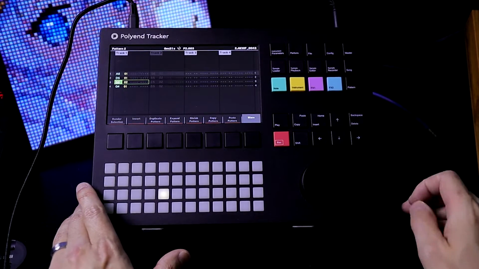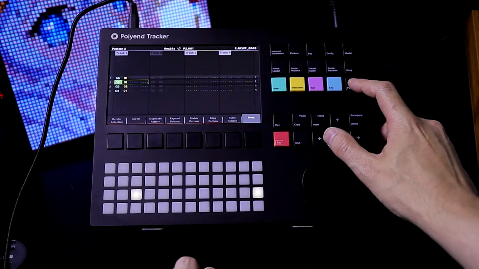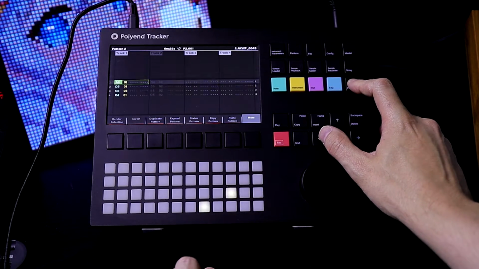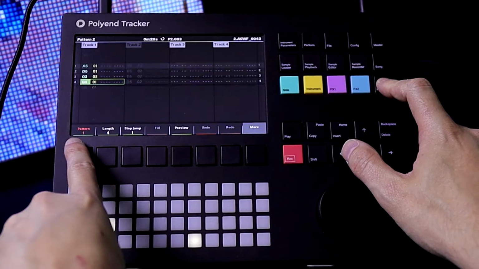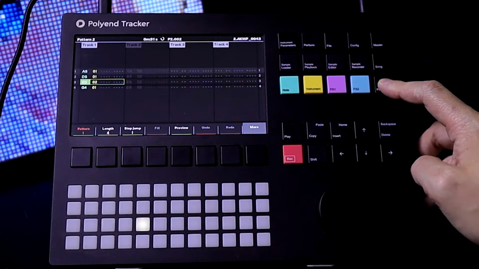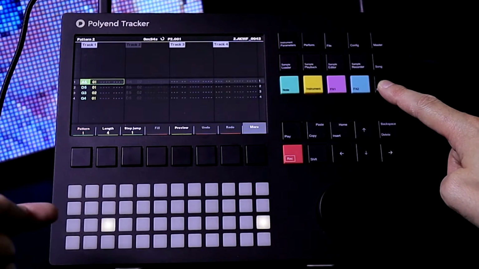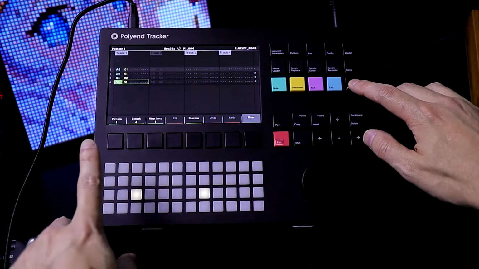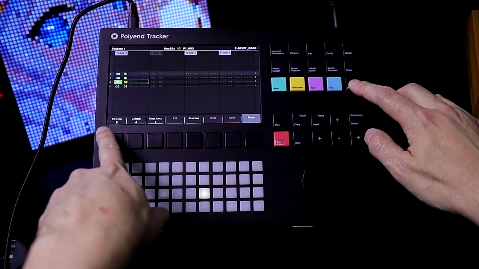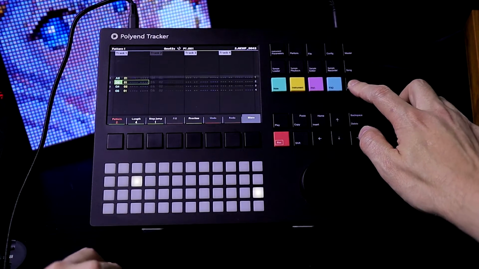Pattern 2. Now what we can also do is I can hold down pattern and press left. Now what that's going to do, press more, we can see here pattern 1 and it's blinking. So once I let go, it's going to change at the end of the next pattern. So it just changed pattern. Let's arrow to the right. You can change it to any pattern you want. We'll just go to 2, let go.